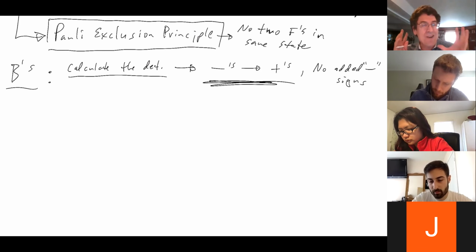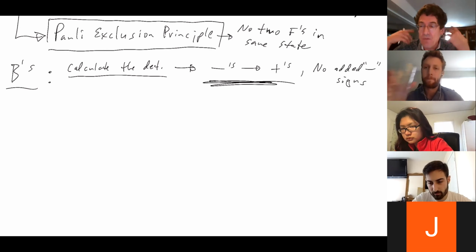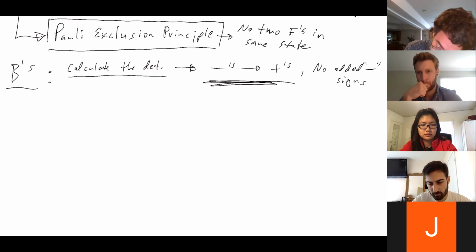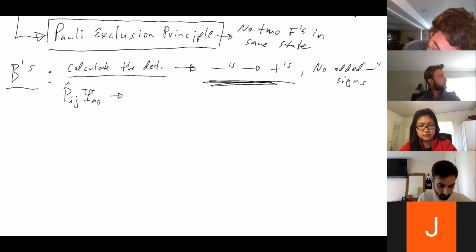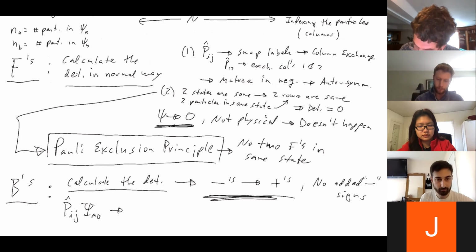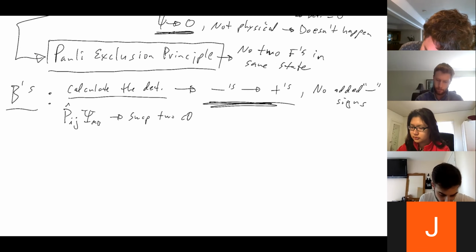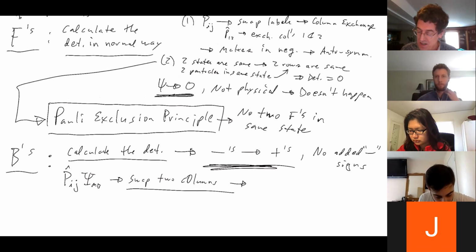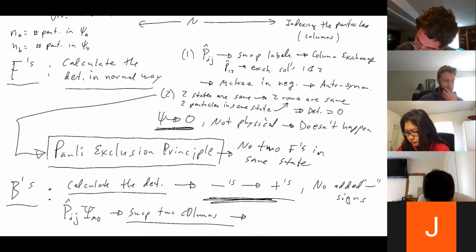Okay, so it's not really a determinant anymore, but you calculate it the same way you would a determinant, but you don't do that minus sign trick. So it's not officially a determinant anymore. And what that means is that if I hit my many-body wave function with the swap operator ij, it is still the same as swapping two columns. But now it doesn't go to its negative. When you swap the two columns, it doesn't really change anything. If you play around with it, you can prove to yourself that's true. There's no sign change.